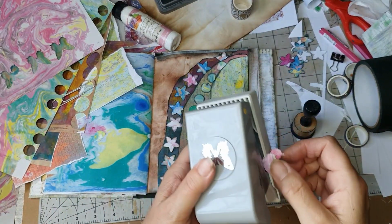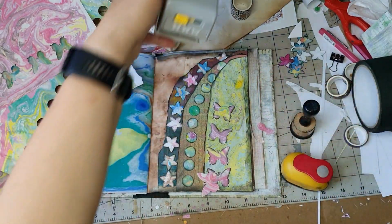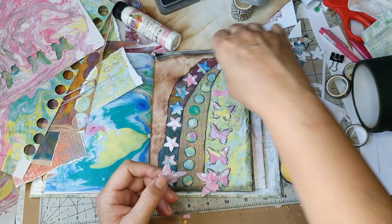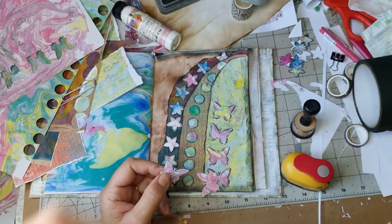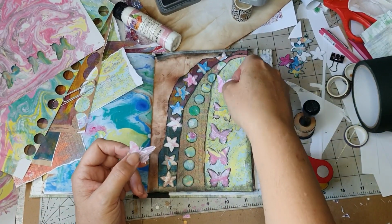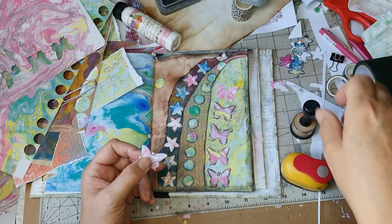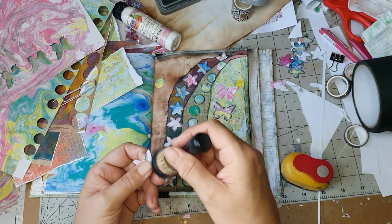Whoops. Have we cut one in half? I've cut a butterfly in half. Oh dear. Getting too eager. Poor butterfly. Oh well. Let's see. We'll just need these two, I think. Won't we? Oh, there's another circle. We'll just need two.